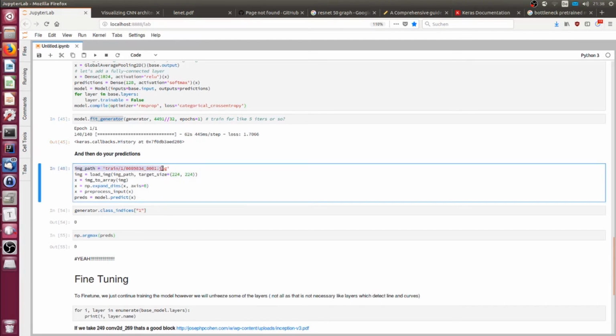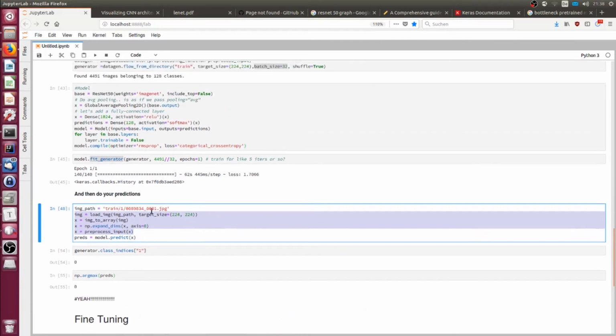And then you can do your predictions. In this case, I did one little prediction on an image. I just took from the first label, the first image, right? Load it in. These steps are necessary if you want to do it for one image.